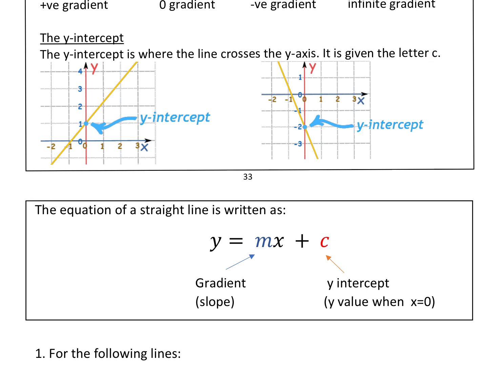So to summarize, an equation of a straight line can be written as y equals mx plus c. The number in front of the x will always be the gradient, the slope, and the number you've got to add or subtract from the x's will be the y-intercept. And if you're calculating that as well, another way to think of it is it's the y value when x is 0. Because on the y-axis, the x value is 0, and then y is -2. Here, I'm on the y-axis, the x value is 0, and the y value is 1.